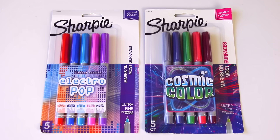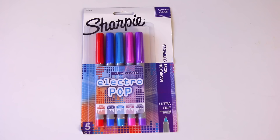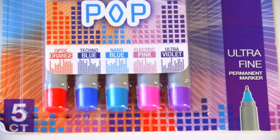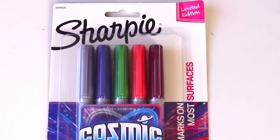Let's take a look at the things I bought from Walmart. These are two five-packs of limited edition Sharpie colors — extra fine point so we can get really detailed on these shoes. This one is Electropop, which has optic orange, techno blue, nano blue, electric pink, and ultraviolet. Over here we have cosmic colors — sadly they don't have the color names listed.